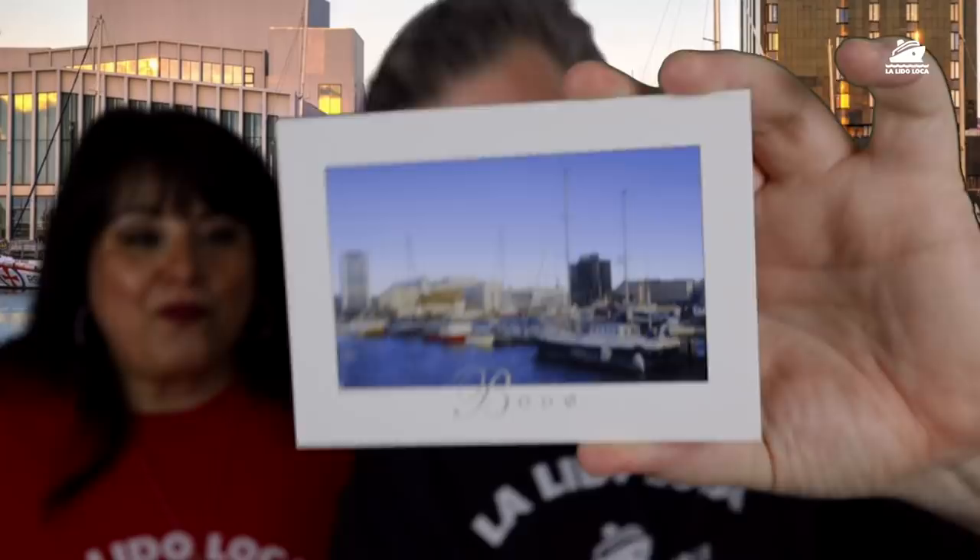So here's a little breakdown of everything. We have the coffee — it looks beautiful here, I just want to say that before we go deep. We may come and visit you — they live in Bodo and there's like a harbor there. How cool is that? I didn't get a good look at the other one. Oh, wow. This seems like a fun place to visit — look how beautiful this is. Bodo. We may have to have a La Lida Loca meetup over there. Yeah, we need to go to Europe.